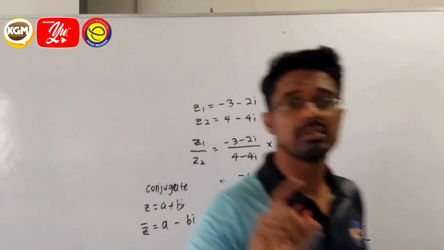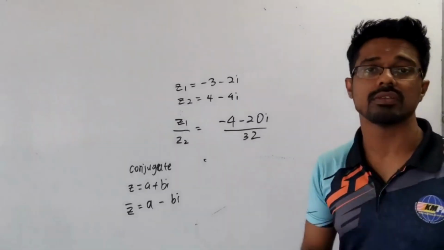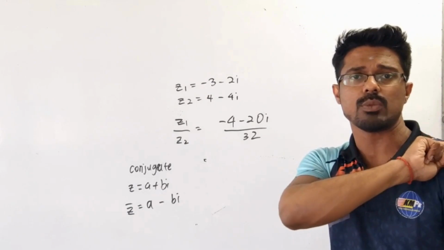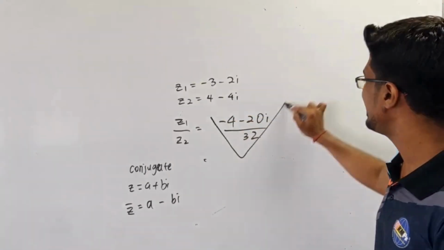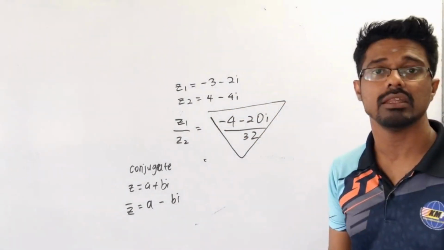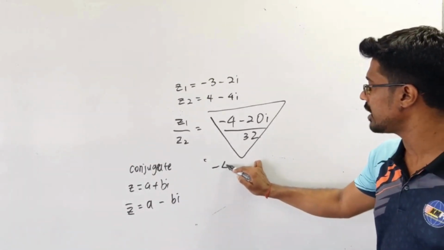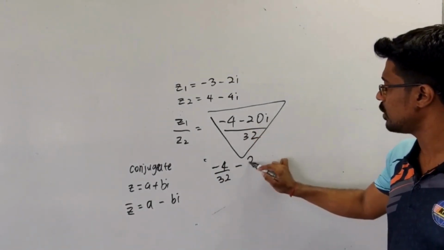Of course our answer should always be in simplified form. So what should you do with this? The calculation just now, we already went until there, and I asked what we should be doing with this. If you actually see, this is just algebra where you have a fraction like this. When you have something like that, you should split it. So when you split it, it becomes negative 4 over 32, then this one is minus 20 over 32.